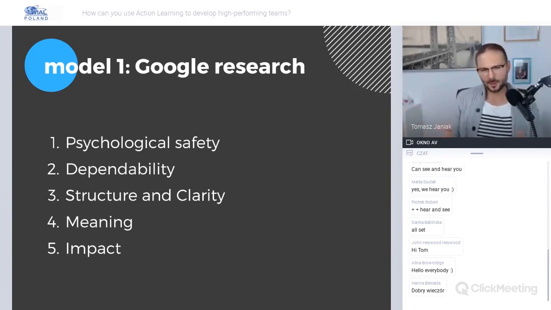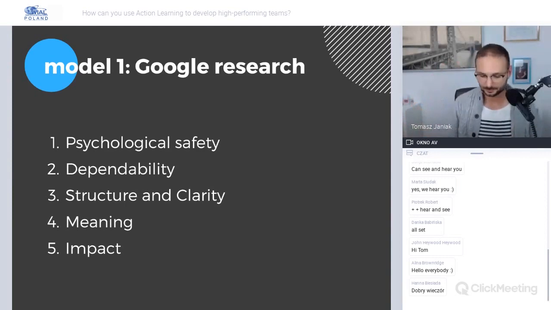Number 4, meaning, means that what I do is personally important for me. It really counts for me that I do this the best I can. And number 5, impact, means that we as a team have this shared belief that what we do has larger impact. It really influences the reality around us, and our work is not in vain. Now, you could say in business organizations, it's pretty obvious, right? Everybody's work should be not in vain, should be impactful and meaningful, but it's not always the case, unfortunately. And I personally know teams who do not share all of these characteristics. But what I can do is help them create their environment in the best possible way, keeping in mind what they can influence and what they can't influence, so that these characteristics are there to the highest possible extent.